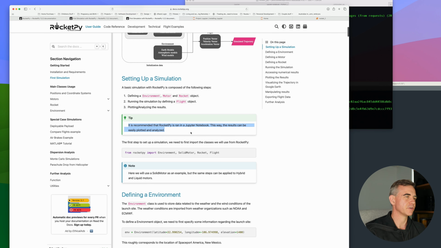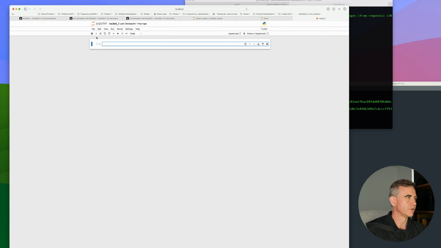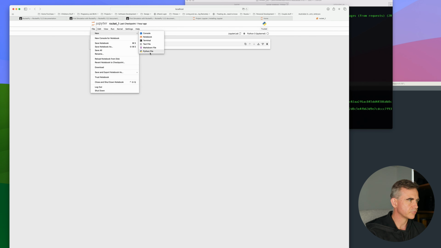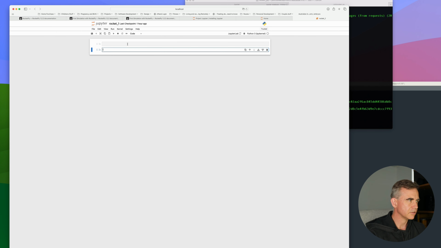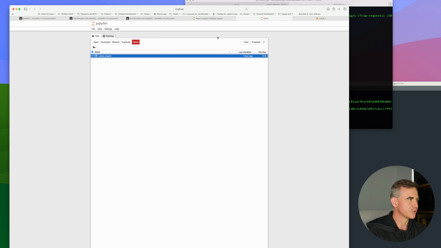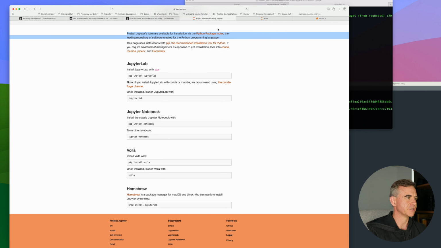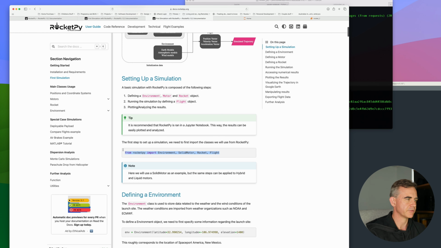Again, I have not run Jupyter notebooks in a long time, so I don't even remember how these things work. Is this actually a file? Create a duplicate of this cell below. How does it work? File, new text file, new Python file. All right, let's go. I just did a Python file. How do I import? Okay, so this is a cell. Like I said, I have never really delved into Jupyter Notebook that much. I think I just ran some machine learning stuff years ago. So, we've installed Jupyter Notebook. Let's just see if we get something happening in this.